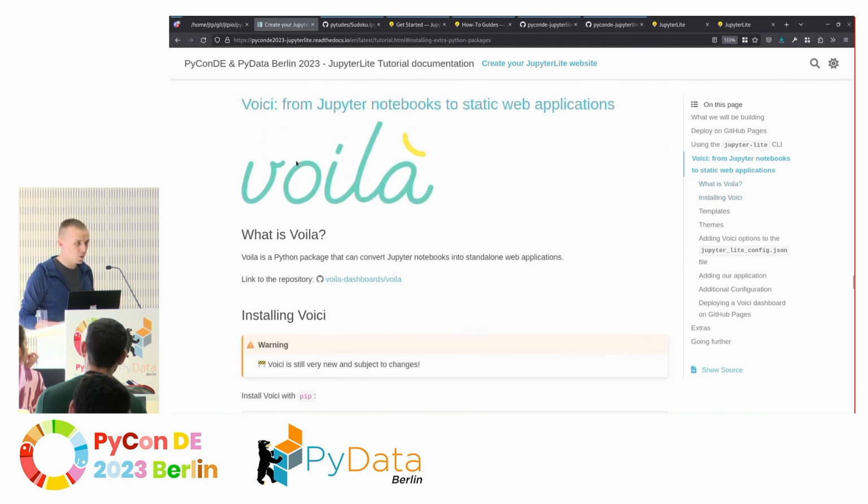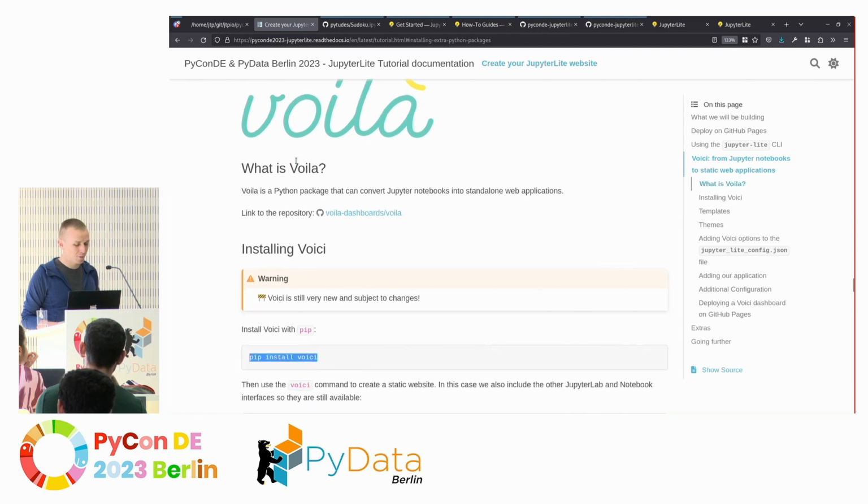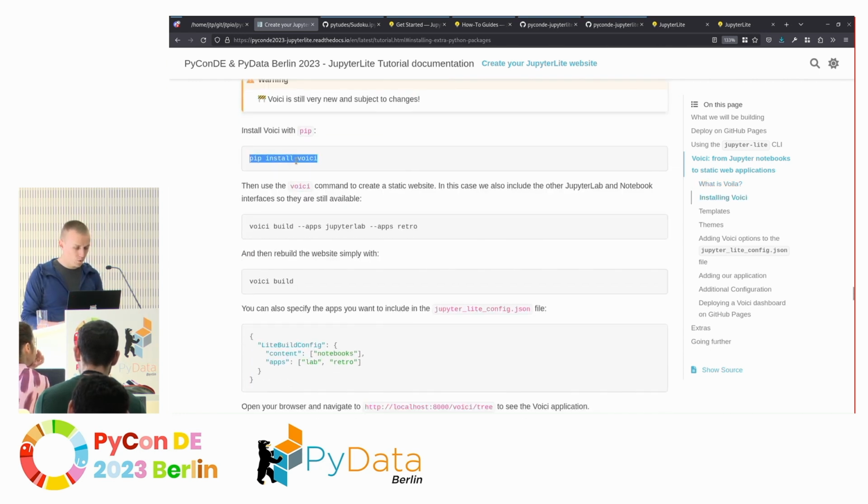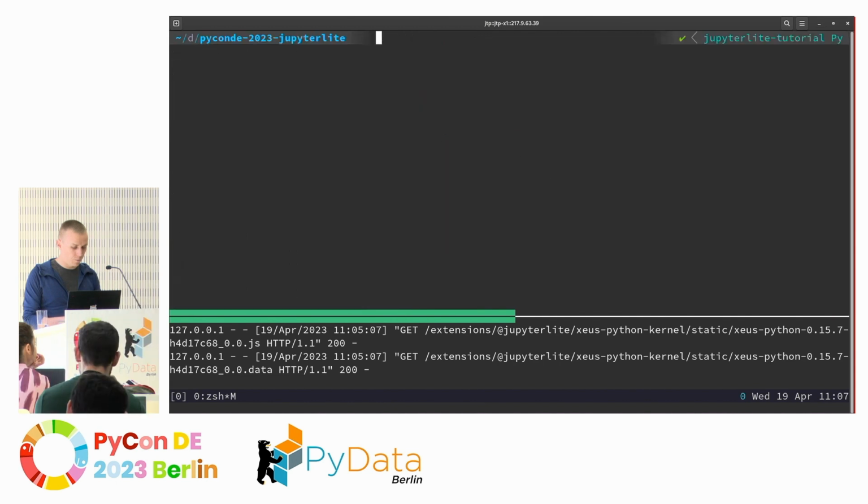The new tool is called Voici, so it's just like Voila. If you know French, you will know why it's called like this. And it lets you generate those static dashboards so that you can serve them statically again, like on GitHub Pages. And it's all going to be the same as JupyterLite with Python running in a browser. So it's only available on PyPI for now.